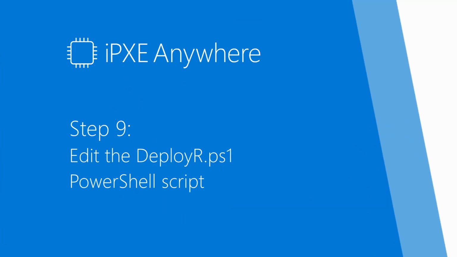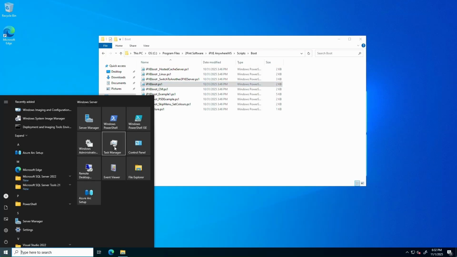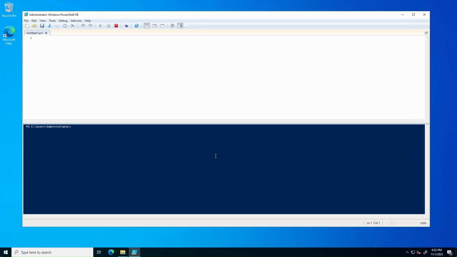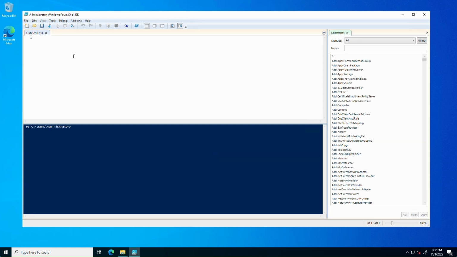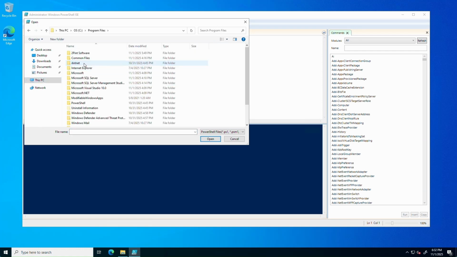Edit the DeployR.ps1 PowerShell script. Open an elevated PowerShell ISE window. Next, open the DeployR script found in Program Files, 2Pint Software, iPXE Anywhere WS, Scripts, Custom.